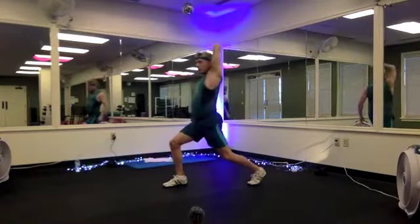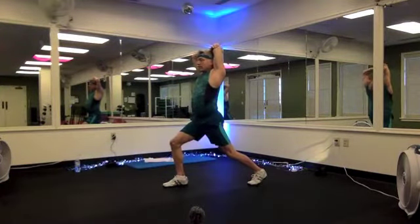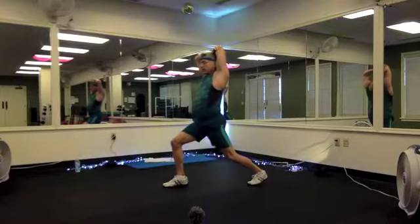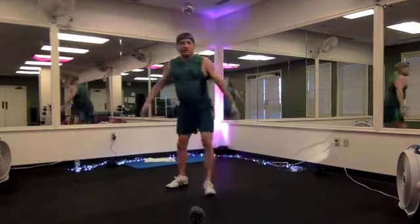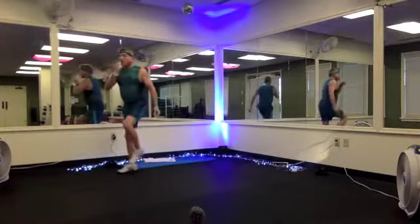We'll add right arm tricep stretch, reaching over that shoulder, stacking your spine, lifting your ribcage, breathing and sinking. Shake it out. Grab a quick drink. Right, right.